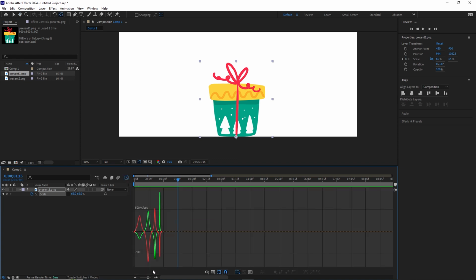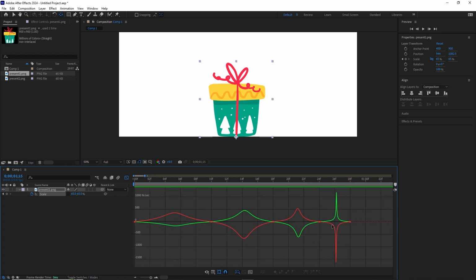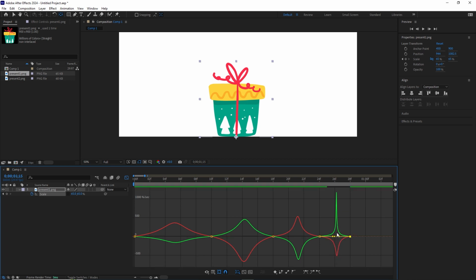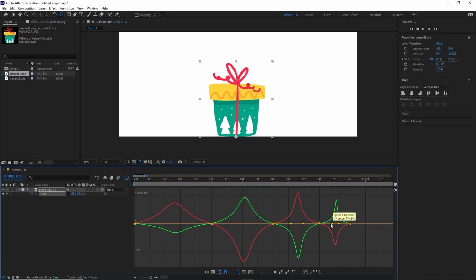Let me go back to the graph editor because I don't like this. So I would maybe adjust this one. This is a little bit hard because this is overlapping. So I can go with this one. I will have to check this like this and like this. It's not very easy to do it like so, but yeah.